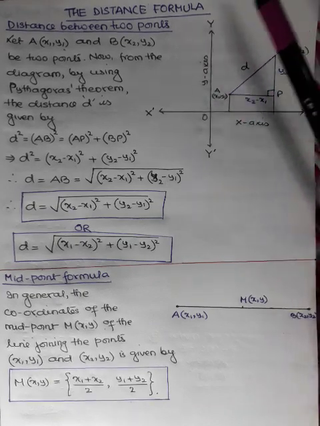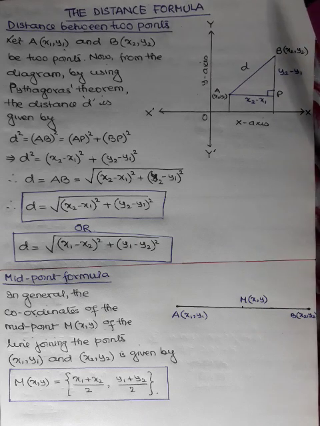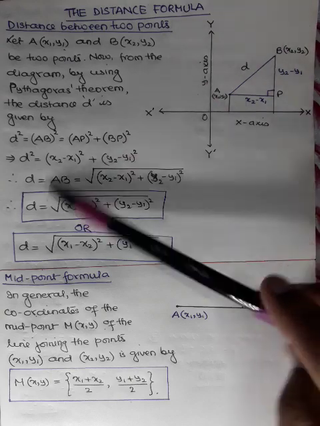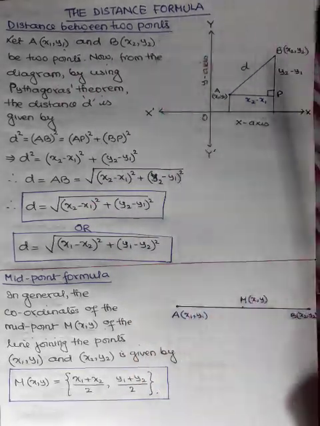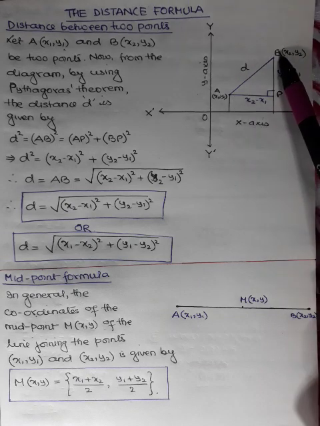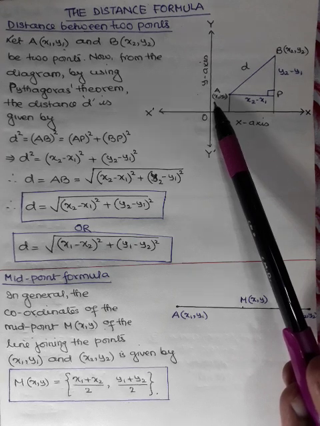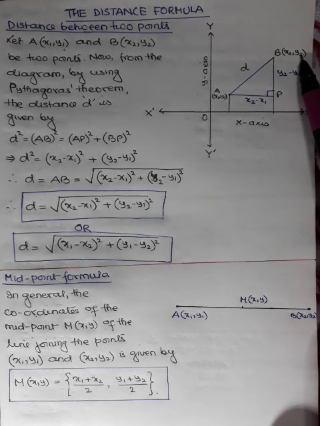Dear student, today we are going to learn about the distance formula. So let's understand what the distance formula is. Suppose we are asked to find the distance between 2 points, A and B, which we have plotted in a graph, where the coordinate of A is (x1, y1) and the coordinate of B is (x2, y2).